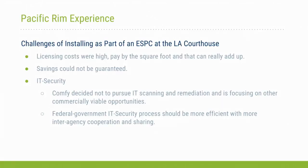And then the third issue in this particular case is that the GSA secures its building automation stuff within a secure VLAN. It's basically walled off from the rest of the GSA network. So you can't actually get at most of the BAS systems from the outside except through certain very narrowly defined methods in which you have to have a GSA IT account.